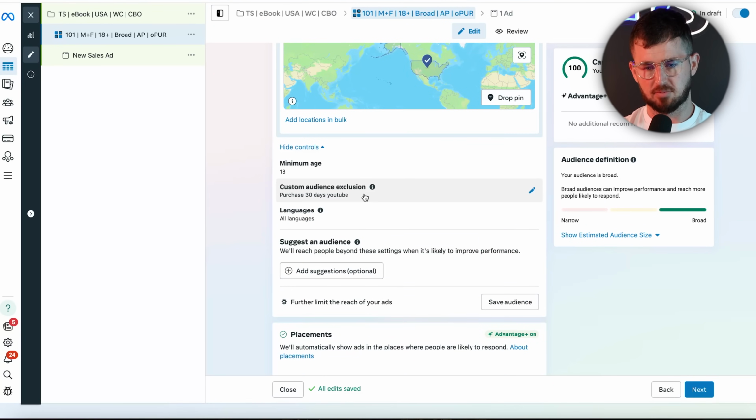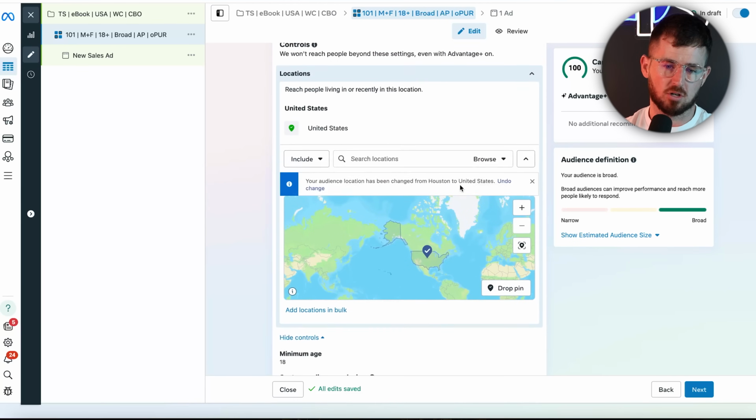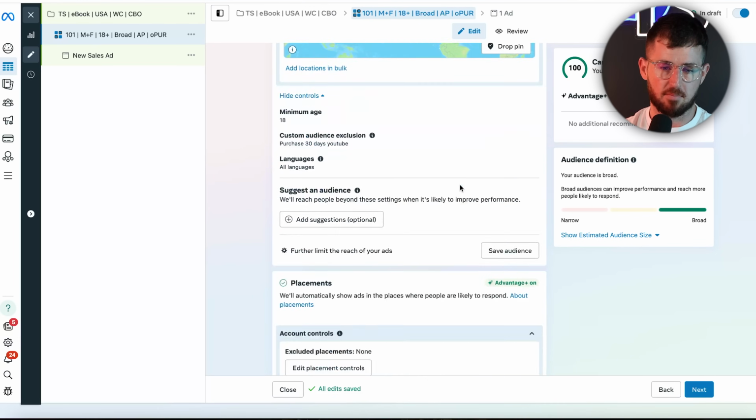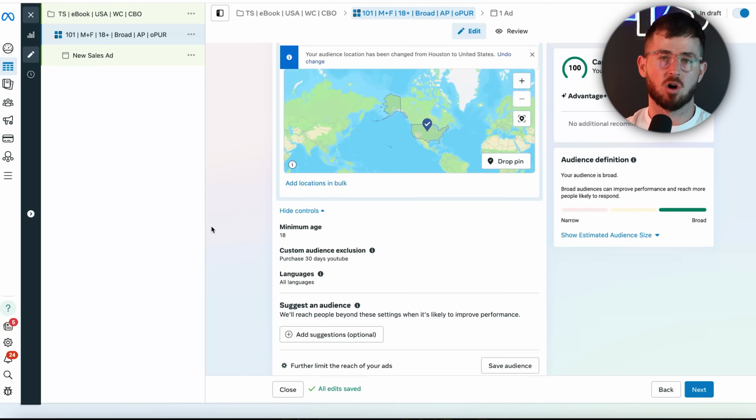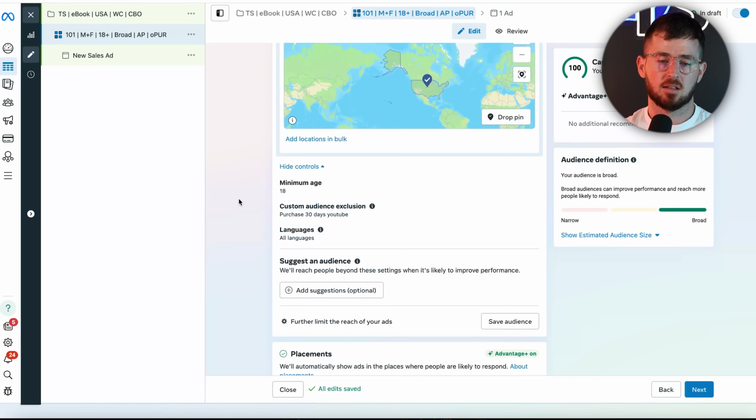I would say the only other question some of y'all might have is, okay, well, what if I wanted to target specifically men or specifically women? To be fair here, I'm leaving all of this default, male plus female. The only time I'm going to ever change this is, let's say, for example, we're selling women's lingerie, and 98% of the year we target exclusively women. Now, the other 2% of the year may be Valentine's Day and Christmas, and we want to specifically target guys with the intentions of buying their wife or girlfriend lingerie as a gift for Valentine's Day or Christmas.